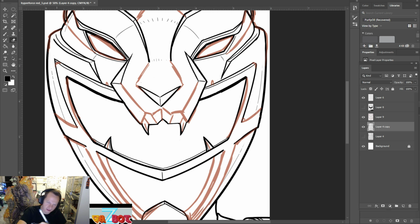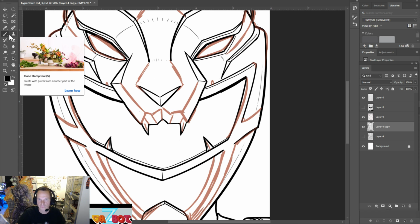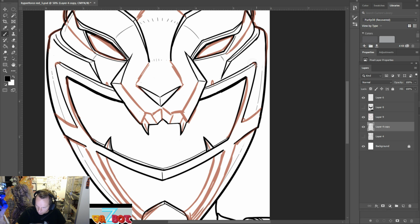Okay, rounding some edges. Yeah, I'd already rounded edges earlier. I did not realize how much rounding I was going to need to do. Nope, that is going to be for 9. Okay.